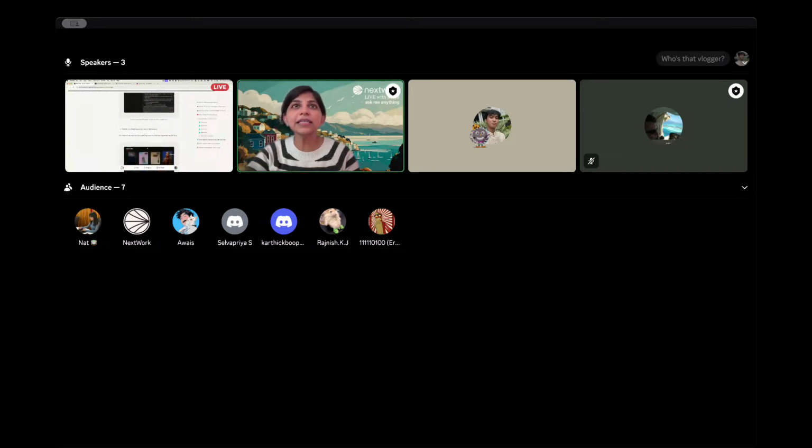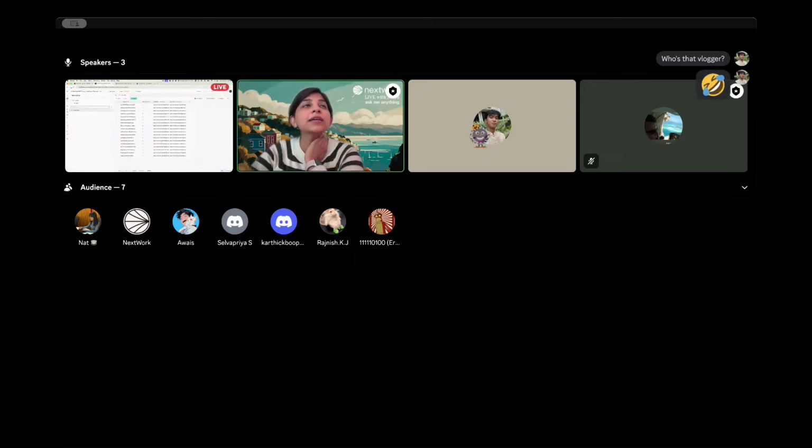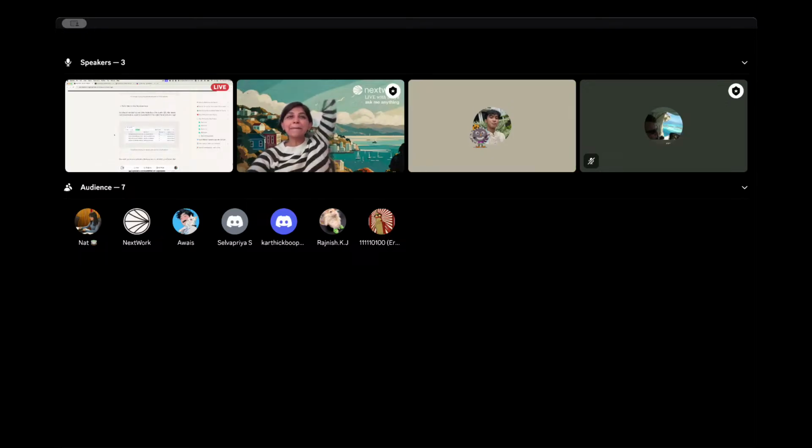Let me first check if it is updated in the table, in the Supabase table. And boom, look at that, 20. Right. Beautiful. It is showing. Nice work. You've updated a database record all within your Cursor chat. Okay, cool.